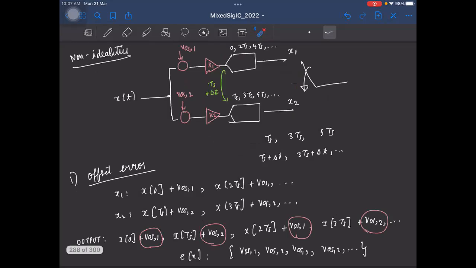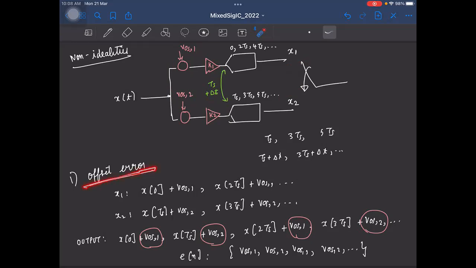And we also saw the non-idealities that can arise in this kind of arrangement, which essentially comes from the fact that we have some kind of mismatch between the two paths, right? And of course, we can have mismatch in the offsets, mismatch in the gain, and also a mismatch in the timing offset, right? Ideally, this should be sampling with the timing offset of TS, but because of non-idealities, you might be sampling at some delta T away or before, right? And you also saw how we can correct them.